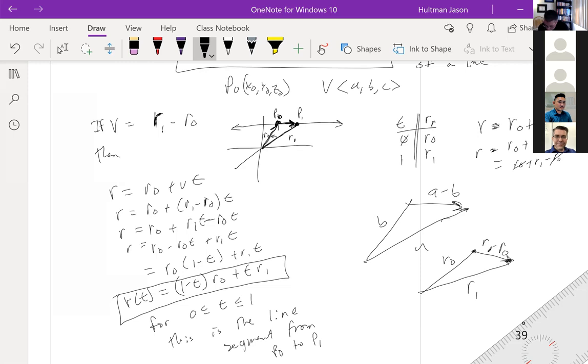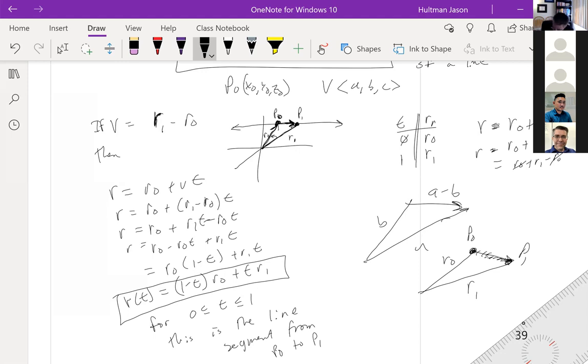Okay, but if I let these be my endpoints, right? P naught and P1, call that P1. If we let those be my endpoints, then how would I get every single point in between here? Well, I would only allow t to go from t equals 0 to t equals 1. And that would be my equation of a line segment.